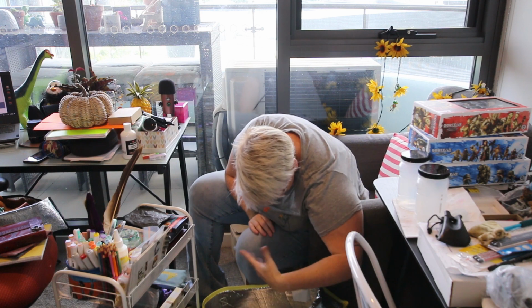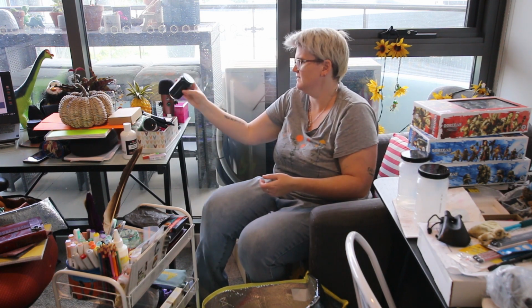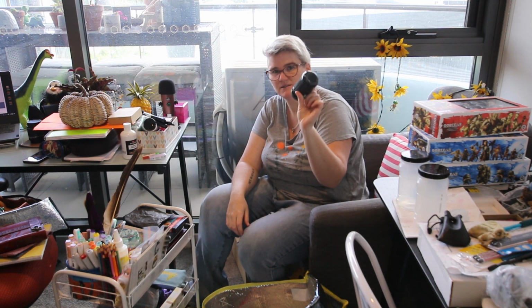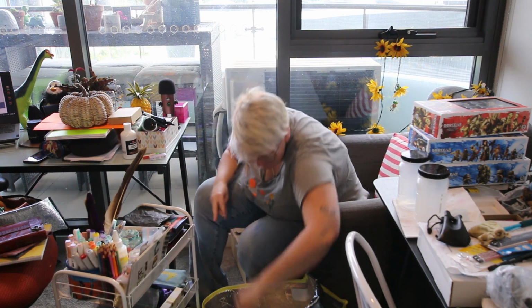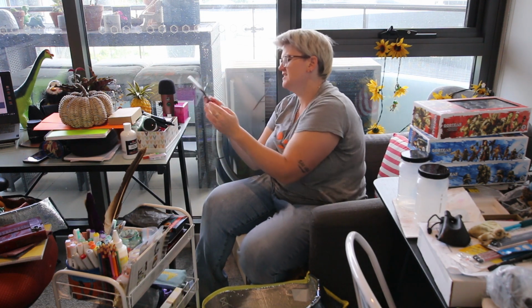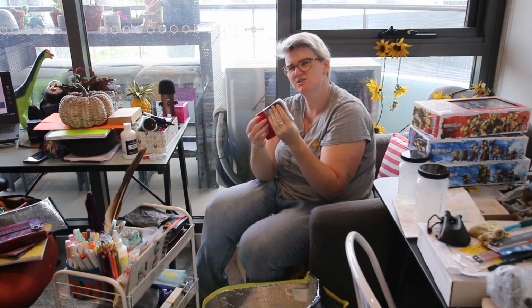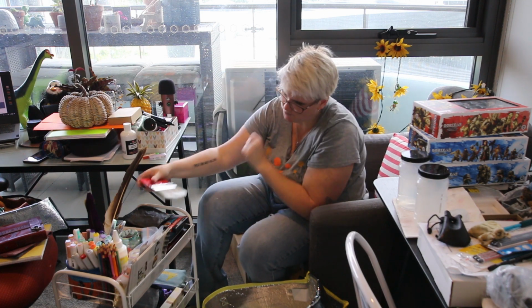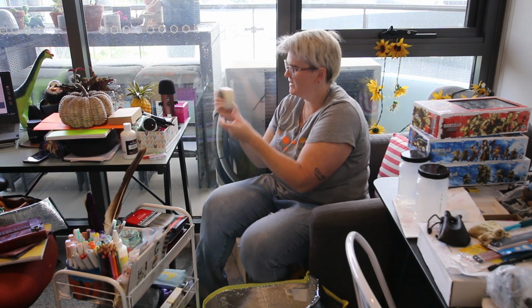Okay, so a few bits and pieces we have left. We've got some black ink that I needed a little dropper for and didn't know where to put the ink, so it went in this jar. If the lid'll ever come off again, we might get to use it. Right, so then I've got this, which I actually think technically might be my sister's. Maybe I bought it and she borrowed it, but it's a giant paintbrush. Just a big old paintbrush. Then we have some masking tape, just a little bit of masking tape.